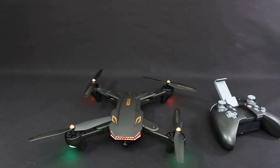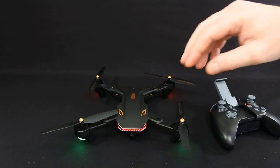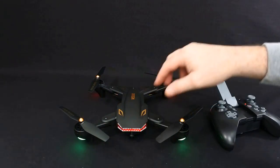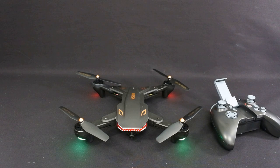I really do like this. It flies really, really nice. It's fast in speed mode 3. In mode 1 it's a bit docile, so if you're a beginner, definitely fly it in mode 1 to have a go, but you'll soon be flicking it into 2 because it is docile, its turn rate is very slow. And if you bank turn it, you're going to struggle a little bit with bank turns in speed mode 1. In speed mode 2, it's much better.